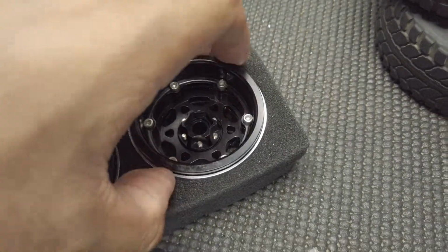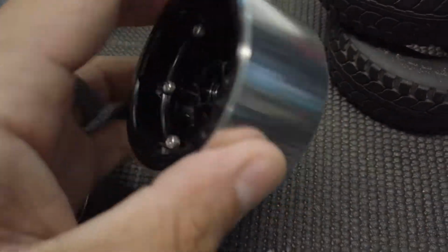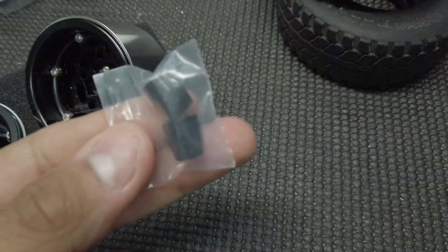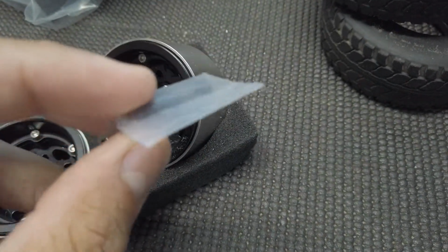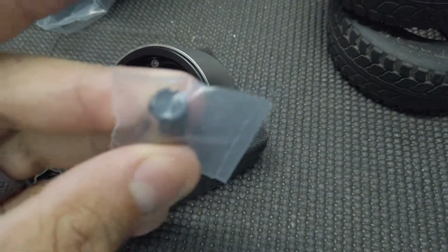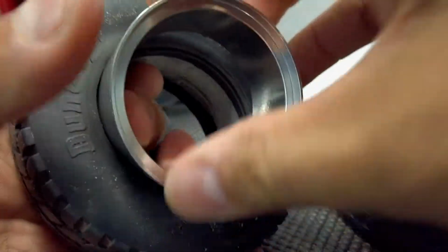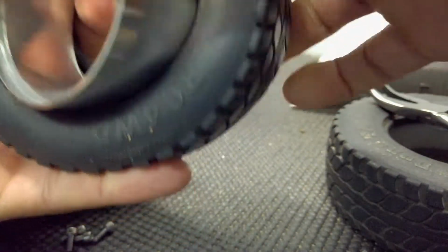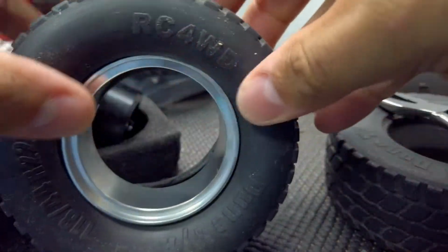This is a traditional three-piece beadlock, so you have your front face, then you have the center, and then you have the rear part. And also, one thing that these came with that I wasn't aware of is center caps. So that was a surprise for me when I saw this inside of the package. So installation for this is fairly simple. So what you're going to do is you're going to put this ring in the middle of your wheel, and that's going to be the center part of your beadlock.